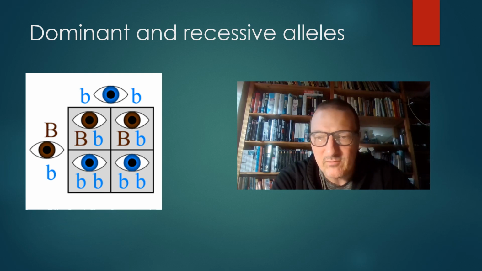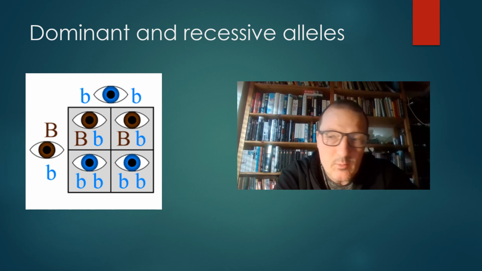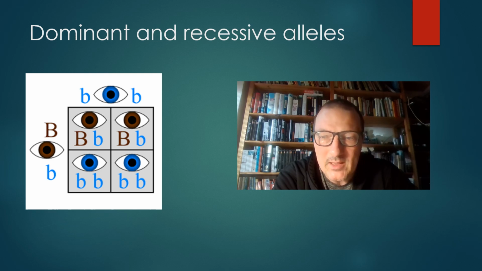An example here can be for blue eyes. You have one parent who is homozygote with small b, and one that's heterozygote with big B, small b. Here we can see that they can get both offspring, but you only get the blue eyes if you have the small b genotype. So the genotype again determines the phenotype, and the dominant allele will be dominant. So if it is there, it will determine the phenotype. But you can still have a genotype where you carry the recessive allele without it being expressed in your phenotype.